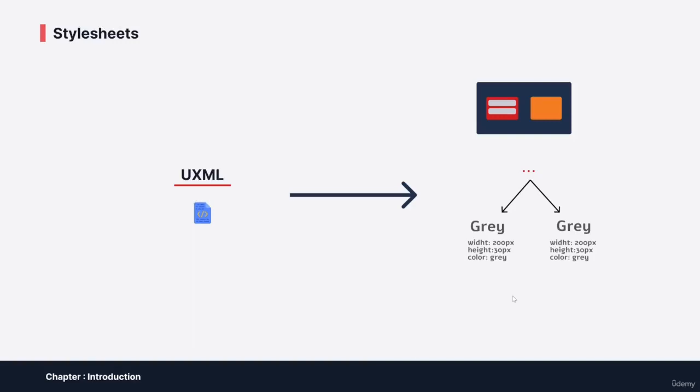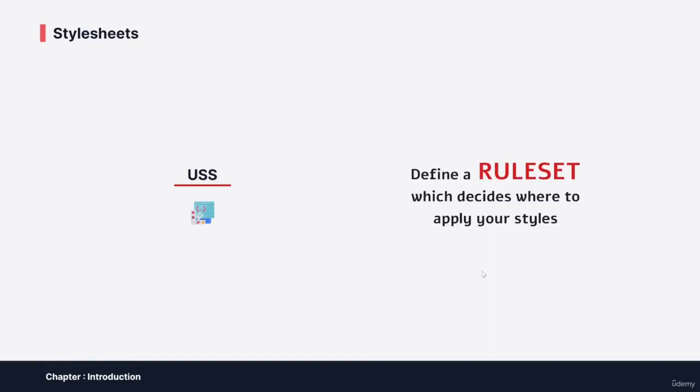Now that's exactly a thing that is sort of inefficient, because as you already see here with our two gray elements, they're basically having the same style. So it would be nicer to have some other place where we would say, okay, we want a couple of elements that will have this style, those styling rules here. And then we want to have a way to select which elements should get exactly this style without having to repeat it all the time. And that's exactly what style sheets are solving.